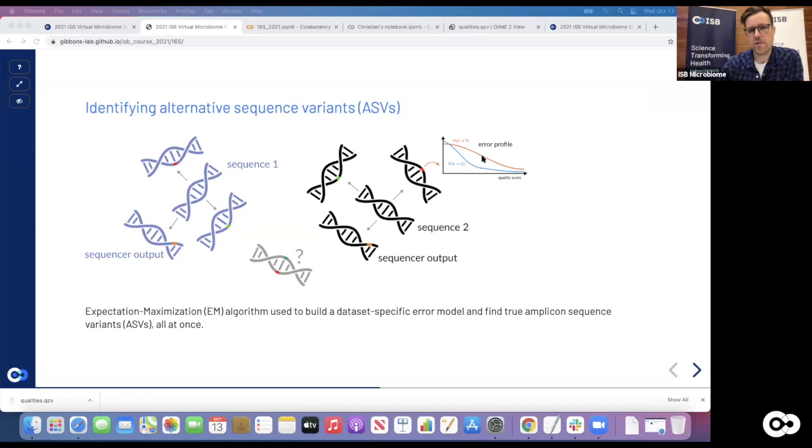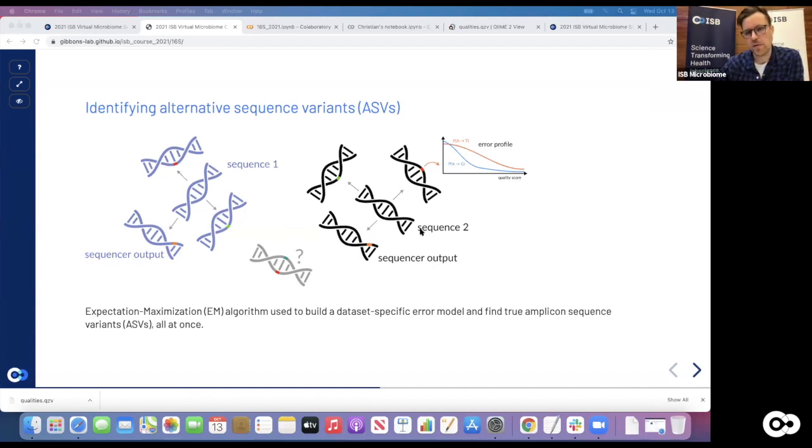If I knew that error profile really, really well, then identifying the original sequences wouldn't be too hard. I could, for every sequence, look at how probable it is that it was generated from another, and that way I can identify that. But I don't really know that error profile, so that doesn't work. The other way around, if I knew the original sequences in my sample, I could easily generate the error profile.